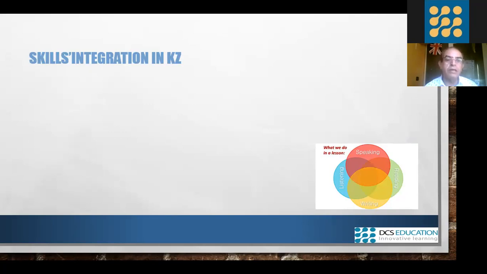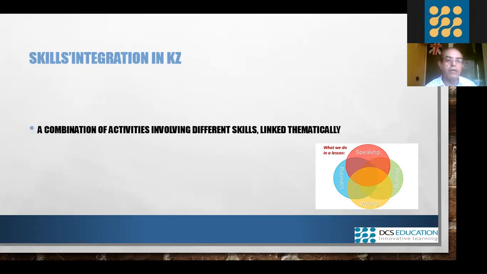Why do we insist on integration of skills in Kidzone? It's a combination of activities involving different skills linked thematically. So there is a theme, and we introduce it through different skills, different platforms, and different windows, like here, listening, speaking, and reading. They are all integrated, which makes it more efficient and more authentic.